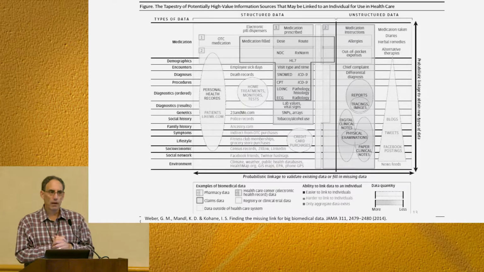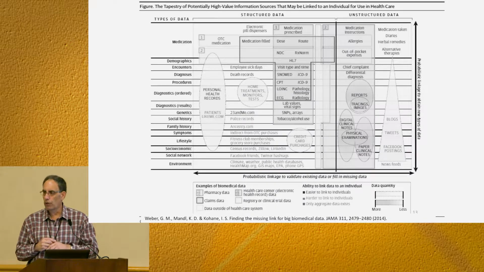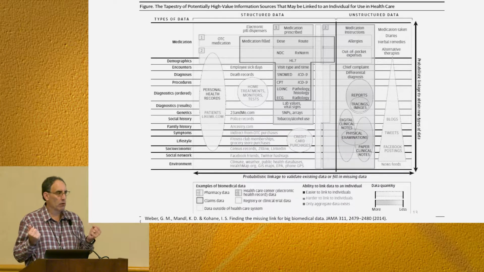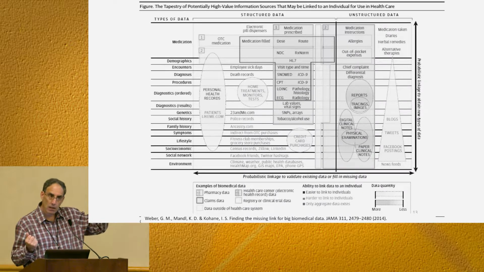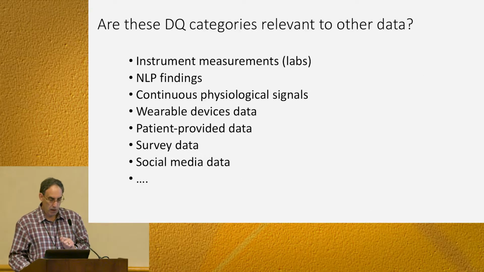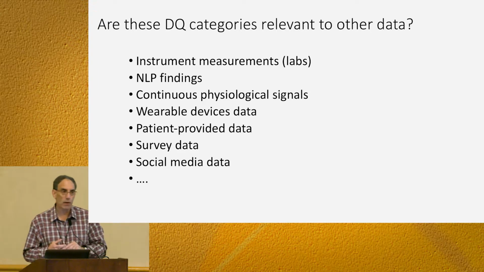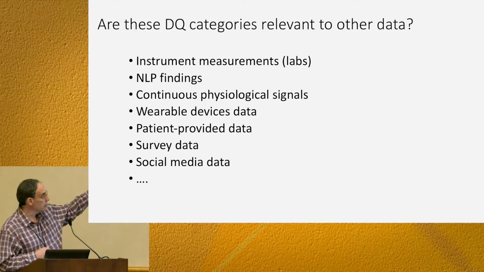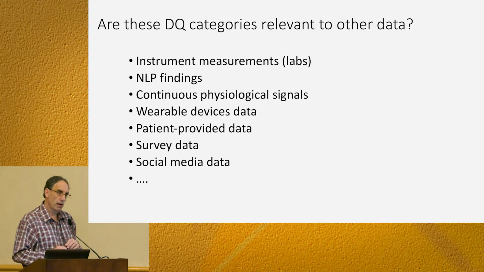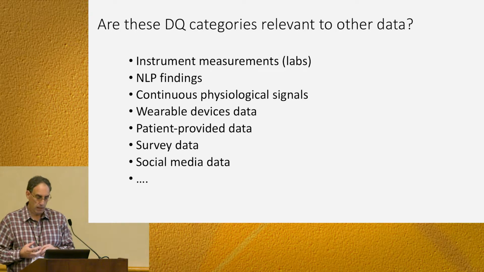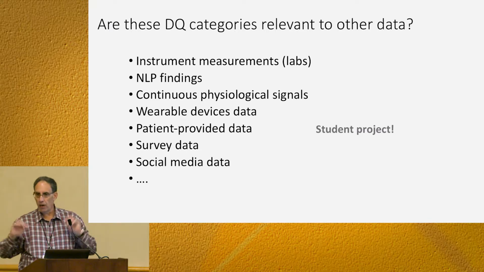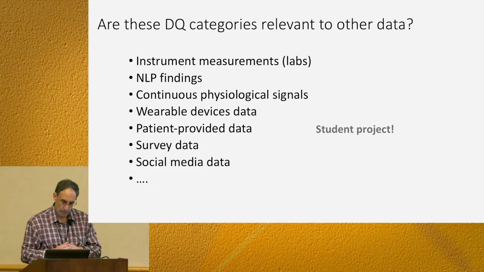So just a reminder that while this data collaborative worked on electronic health records and spent 2.5 years trying to understand how we were going to organize our thinking on data quality in that little T, there's still a whole big world out there. And I don't know the answer as to whether this is a sufficient framework that allows us to also talk about data quality in the context of all of these other data sources that, again, some of you are probably already dabbling in, and most of us will probably be significantly invested in over the next few years. And so, a blatant advertisement: there is a student project waiting to be done by somebody.